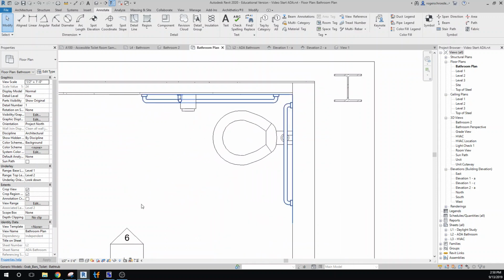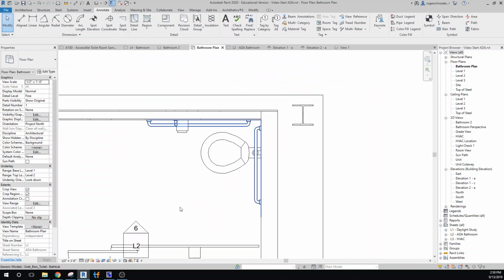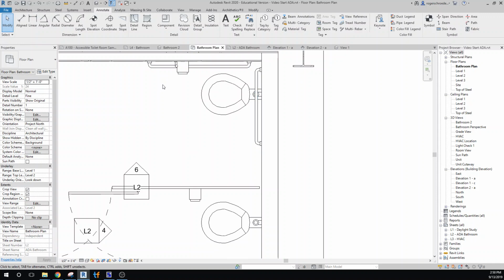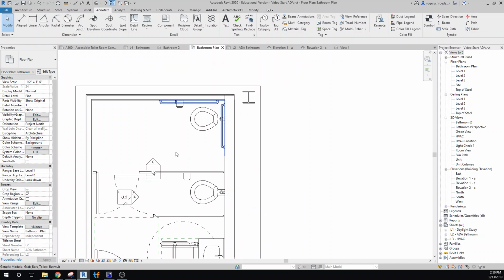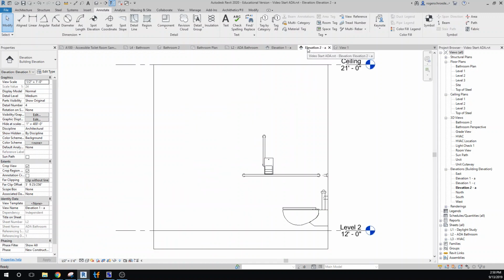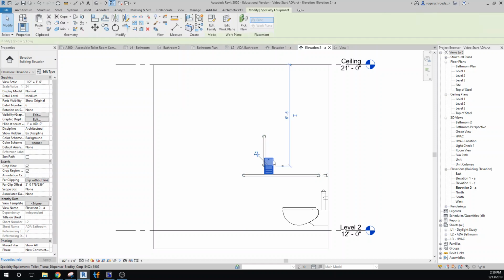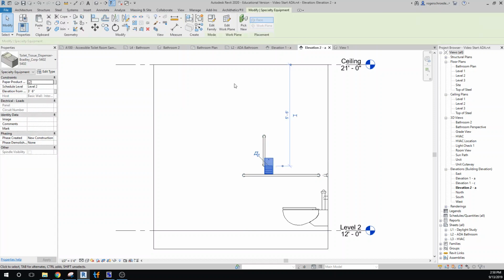Let's look at getting our toilet paper holder located in the right location. Then we can align the other one with it. So what we'll do is we'll go to the correct elevation, and I'll just tab through here until we can find this. We know this needs to be 18 inches above the ground or the floor plane. So let's go down here, touch that. Let's see if we can touch the bottom of this. I'm going to just do this.